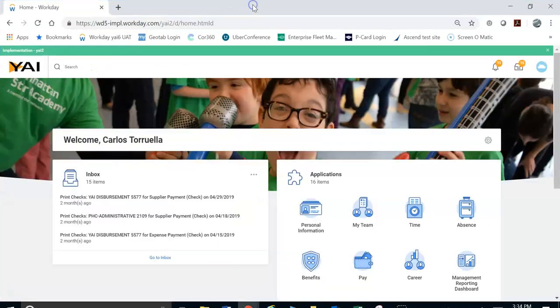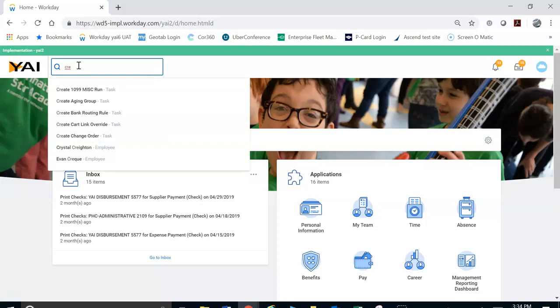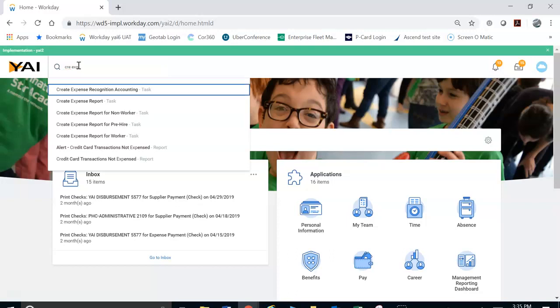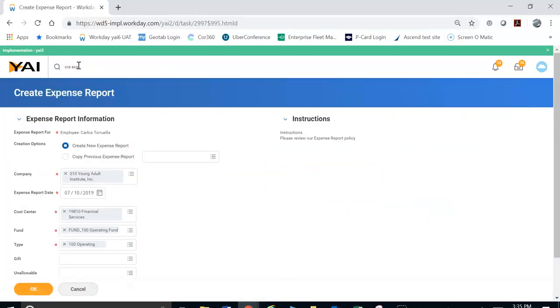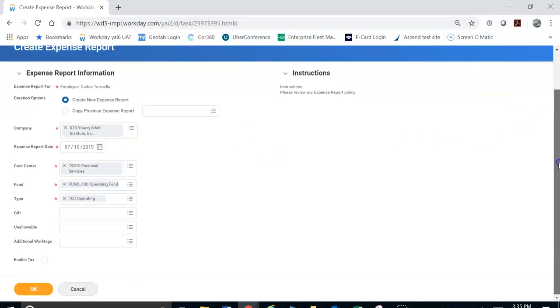When you're in Workday, you will be on your home screen. Right here on the top left, there will be a search box. You want to click in that search box. Now that T&E form that we were just looking at is known as an expense report within Workday. So when you're looking to process your T&E, you'll be doing it in here now. You need to create, so type the first few letters of each word, expense report, and then you will see your options become available to you. We're going to create an expense report. This is the T&E in computer form, okay?